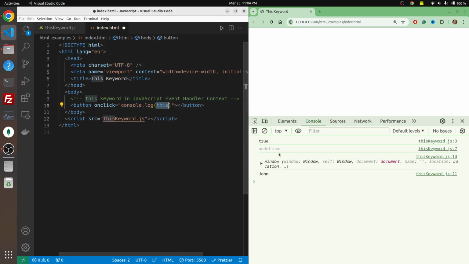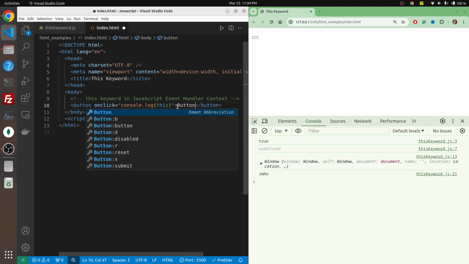Now you know the this keyword refers to the window object, but here we have a button, and the parent of this is also a button, so it should be the button itself. Let's save it, and actually we need to add a name, so it's showing the button.